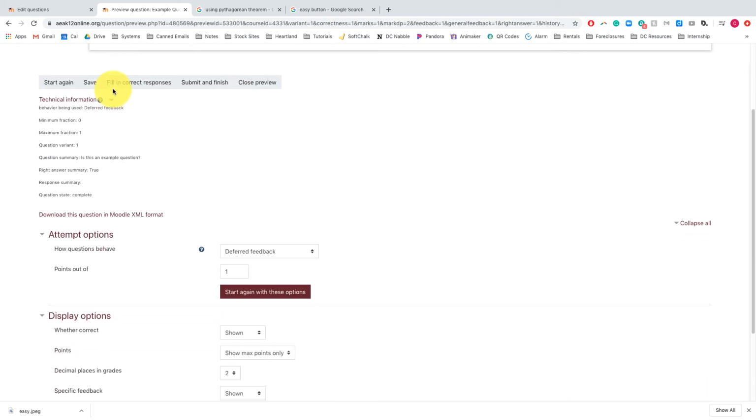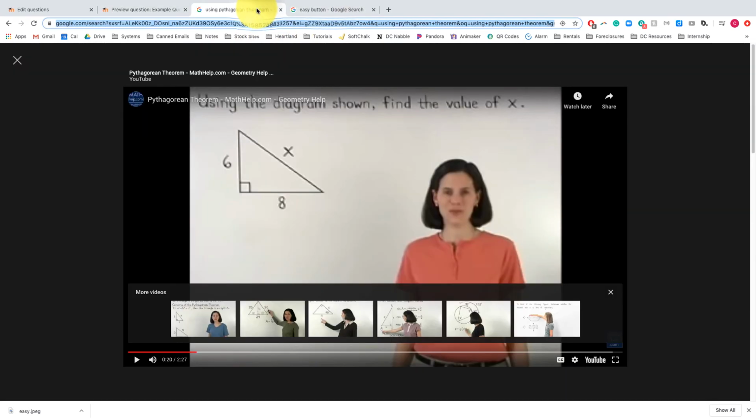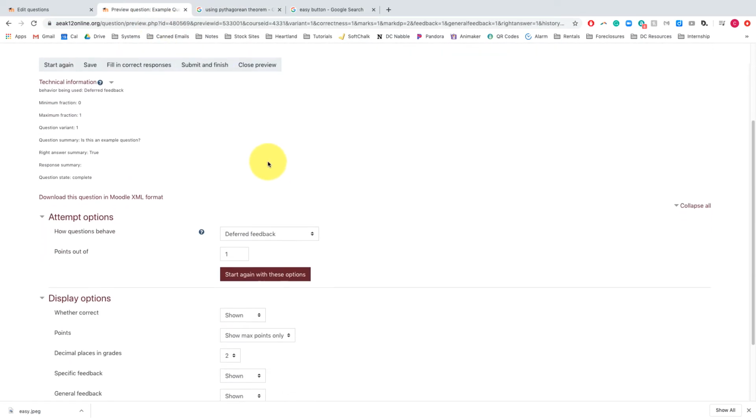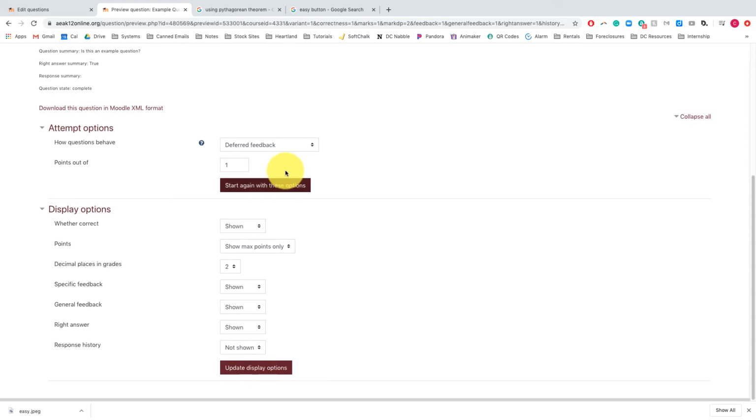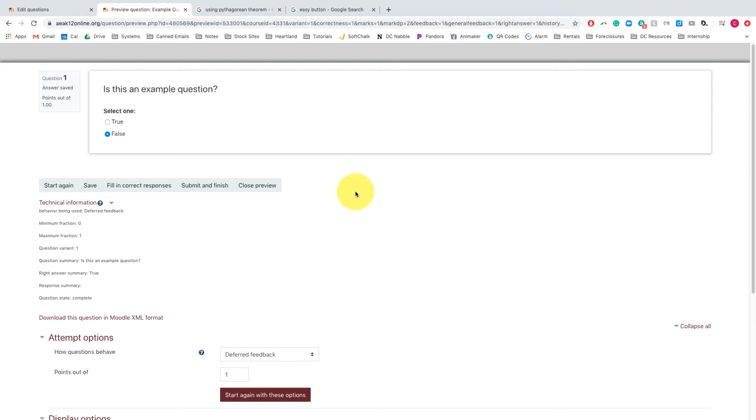So right here, the feedback would be that easy button. They could click that easy button and it would take them to this video. So you're automating your differentiation. Using Moodle, obviously everybody's got their own views on LMSs and which one's best, but using Moodle to differentiate for students, you can take a whole boatload of differentiation, especially when you're seeing trends as a teacher. You can put those trends into the question feedback. So now you're automating some of that.